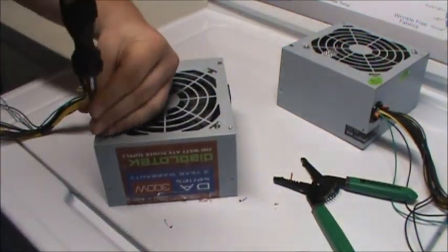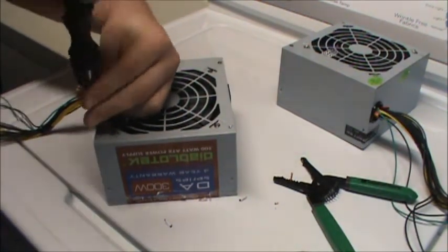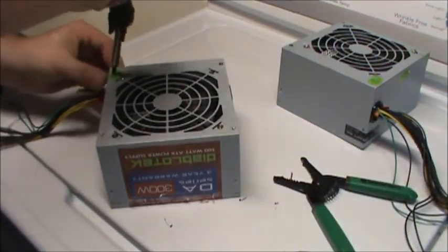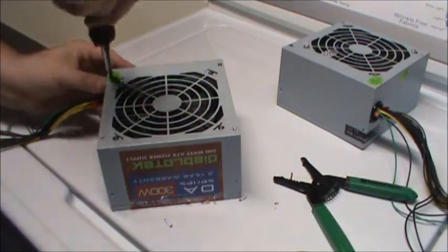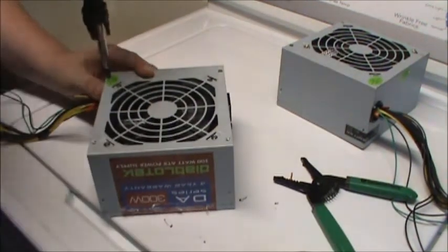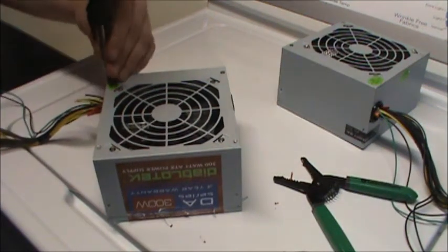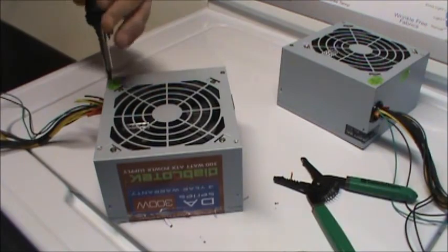Be careful when you get inside here, because these capacitors could still have juice in them and they will hurt very, very bad. The thing about capacitors, you don't mess with them. And they always say to wait a few days to work inside it, just so you don't get shocked, but we're not going to do all that.